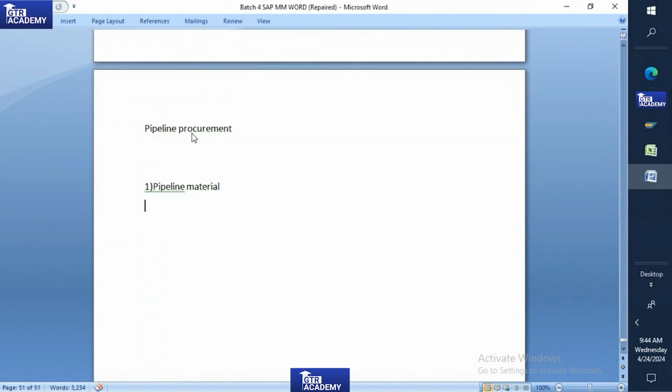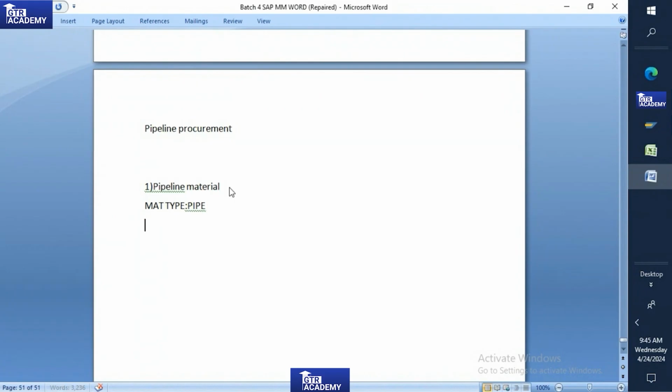Okay, this will not have any plant data. For example, in ROH and everything, we maintain all the general data while creating the material master, right? But here we select pipe as the material type, and there is no plant data here. Okay, I'll show you in the system also. Before doing that, you have to write down the prerequisites. First, we have to create the pipeline material, and there is a material type for it, that is PIP. This is the standard material type used by SAP.